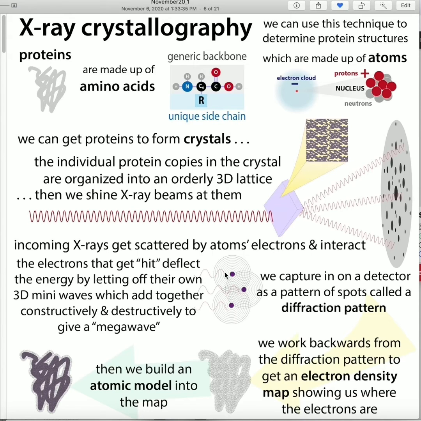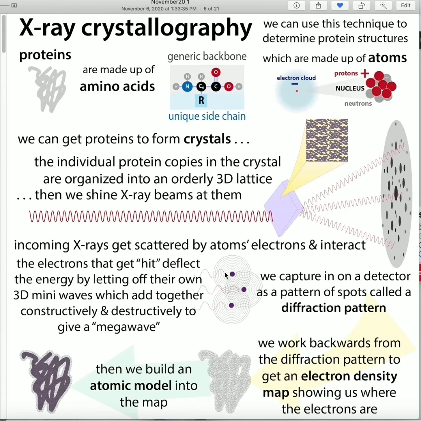Because of this unique symmetry, the signal you get represents basically a single unit, but the signal comes from the contributions of all these identical units. The signal I'm talking about is this diffraction signal. The idea with crystallography is that you take this crystal and stick it in front of an X-ray beam. X-ray is just really highly energetic light. It's just like visible light, but more energetic.